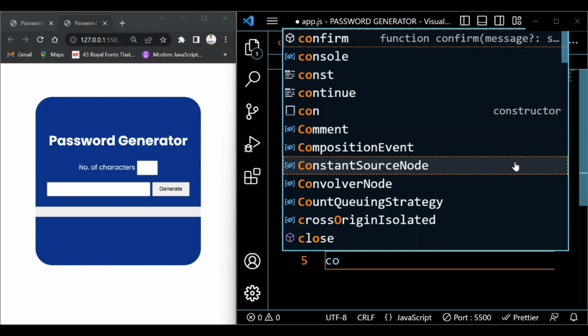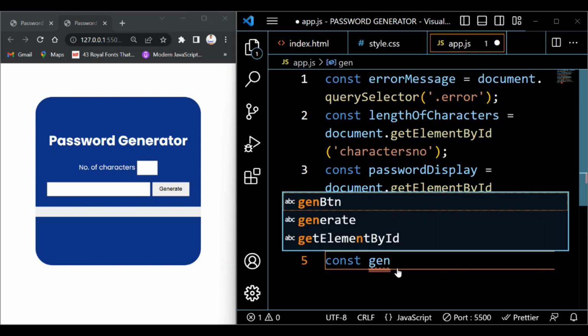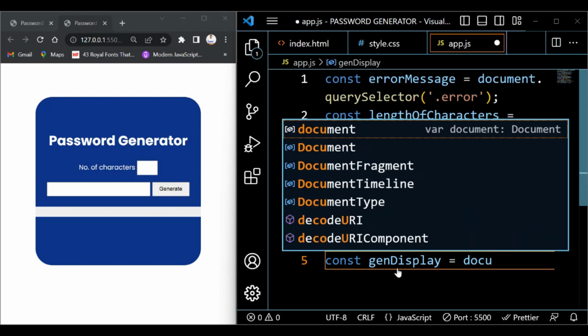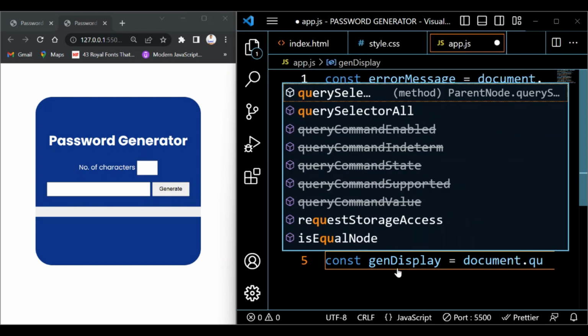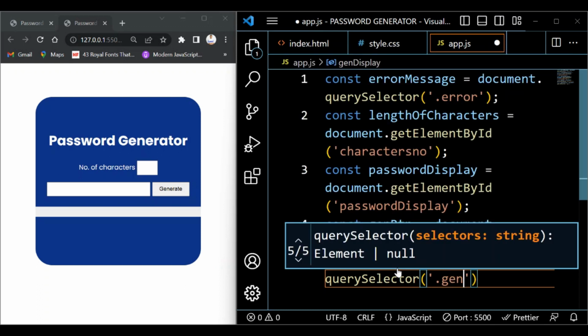Next, we're going to bring in this display here. So I'm just going to call this gen display, just like the class name we gave it, and I'm going to use document.querySelector, and it has the class of gen display.